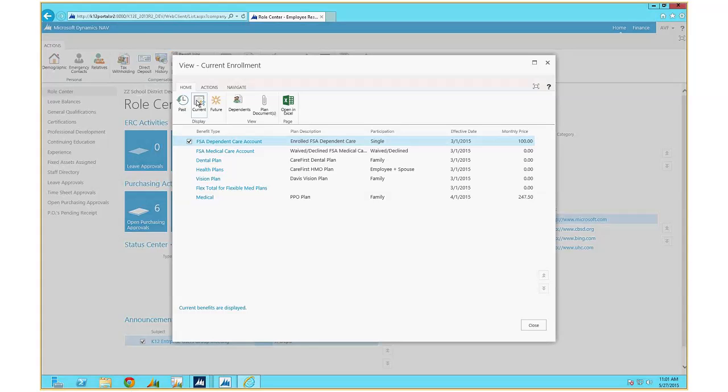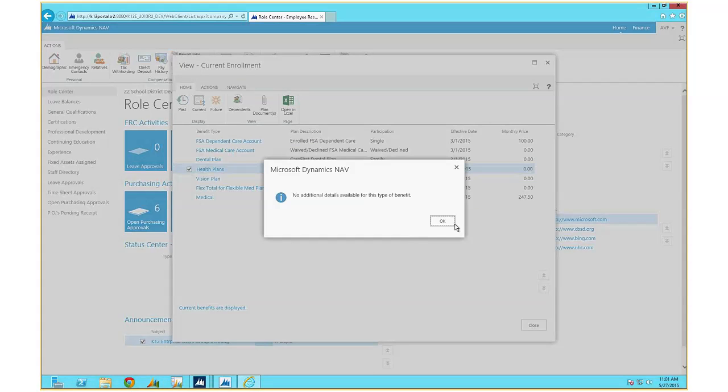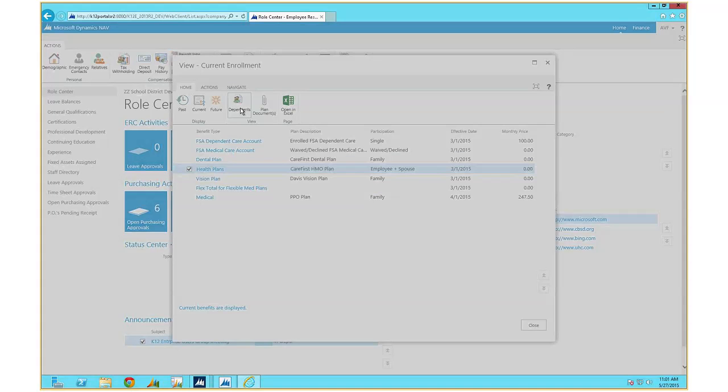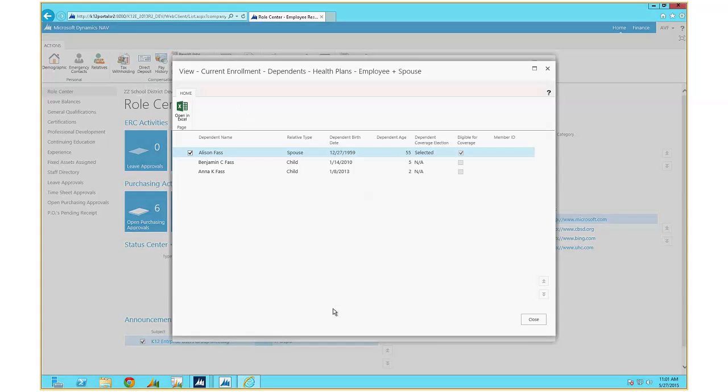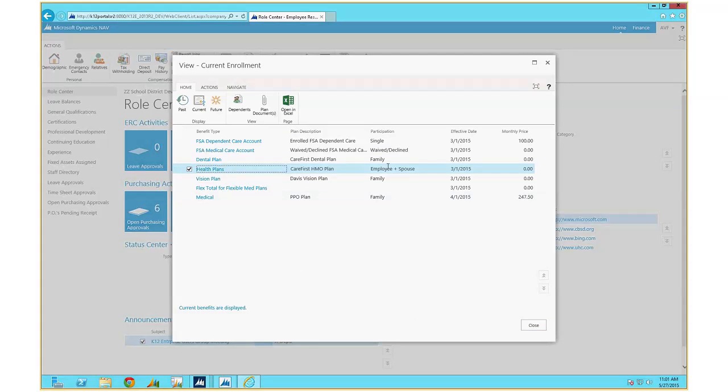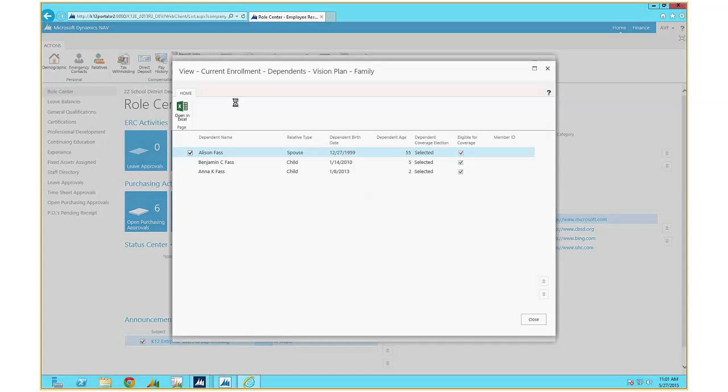I can't remember what I picked, that kind of stuff. So I think that's important. The dependents option is done a little differently here. When I click on dependents, it will list it like that. So again, just showing you what that might look like. It's not applicable because I picked employee and spouse. With a family plan, if I do dependents there, then that'll look a little different.